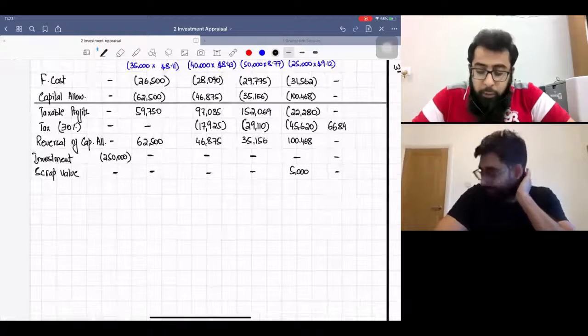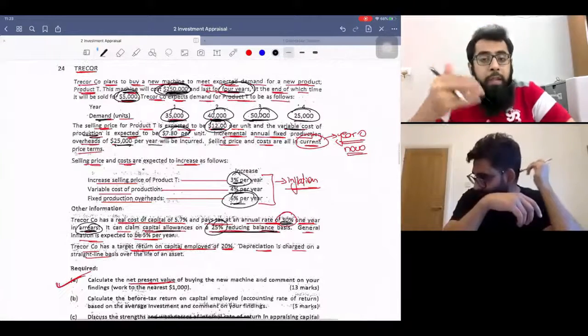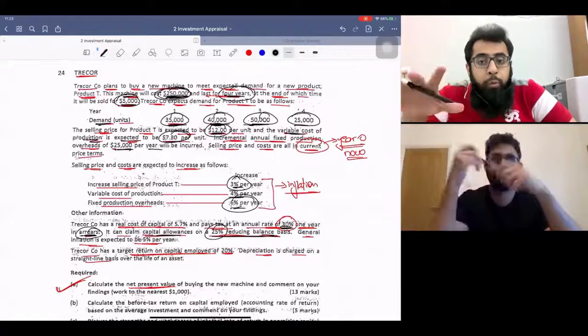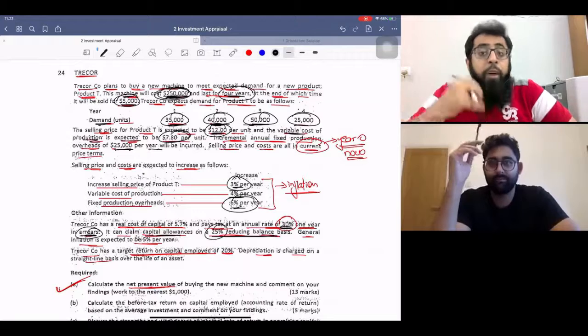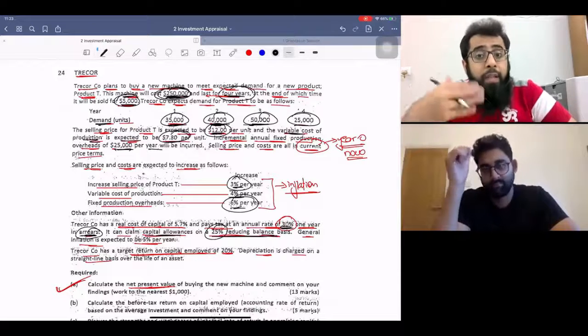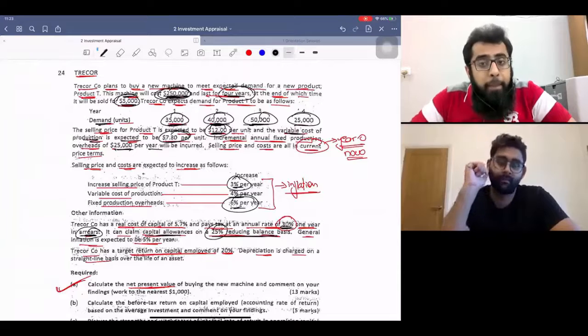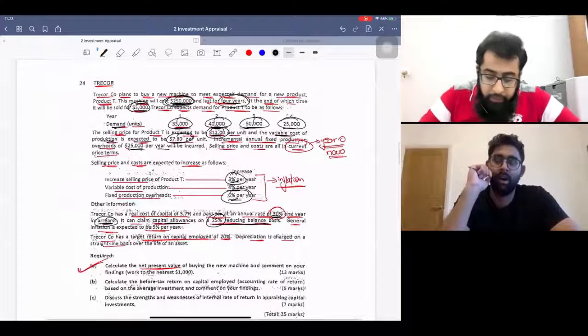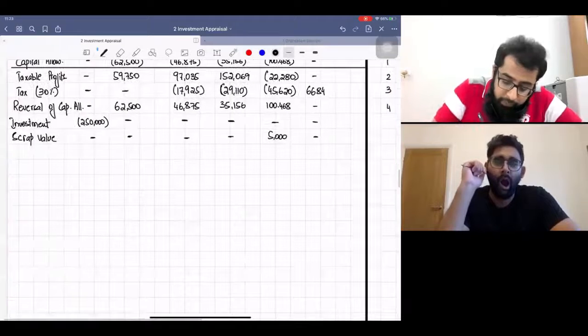Now, this question did not include any working capital investments. I will take you through 2-3 questions in which we will consider incremental working capital, one-off working capital, and recovery of working capital, so that you can revise all of the adjustments. Now the number which we will get is called net cash flows.